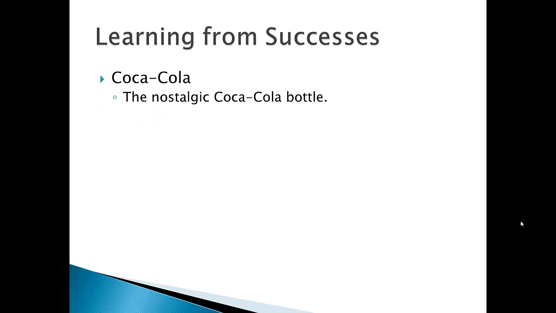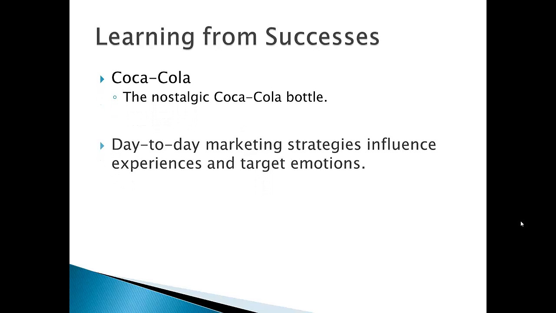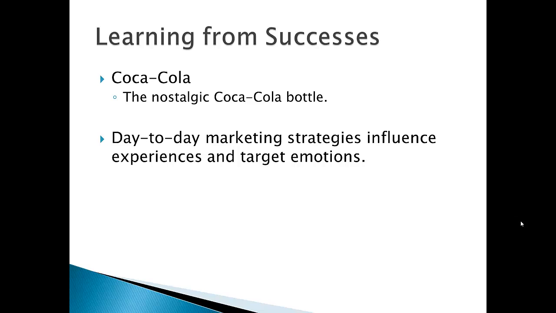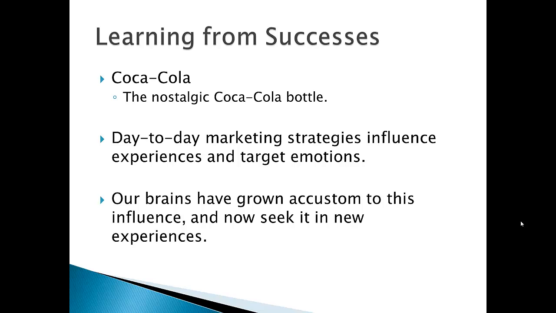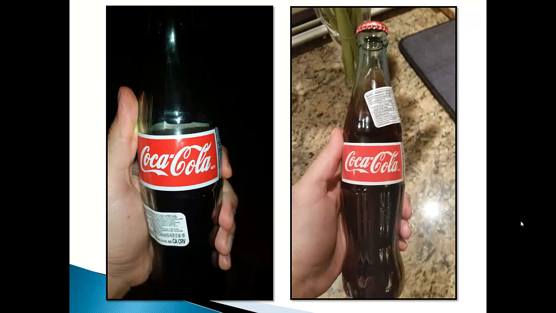These relationships can be very basic personal interactions all the way to website technologies making the sale for you. Let's take a look at Coca-Cola, for example, and that nostalgic Coca-Cola bottle. Day-to-day marketing strategies influence experiences and target emotions, and Coca-Cola is a fantastic example of this. Our brains have actually grown accustomed to this influence and now seek it through new experiences. So what do I mean by this? Well, let's take a look at this picture of this Coca-Cola bottle.